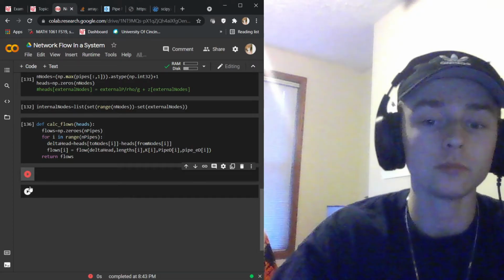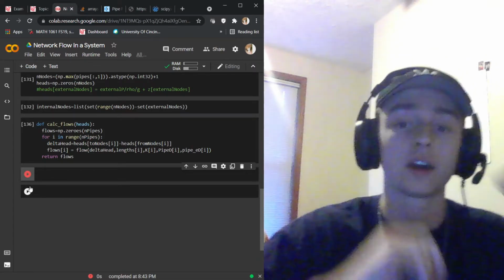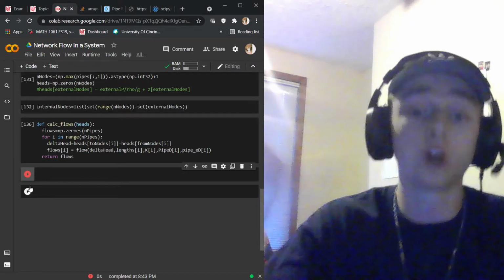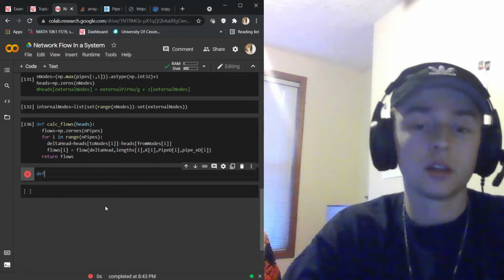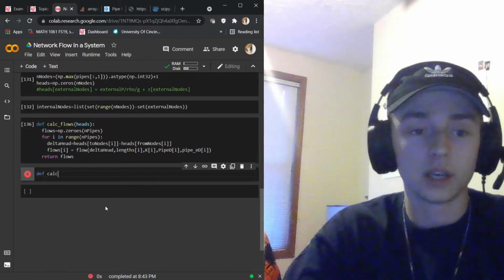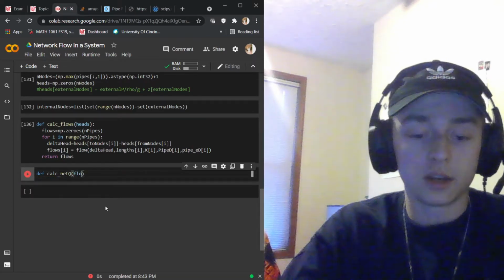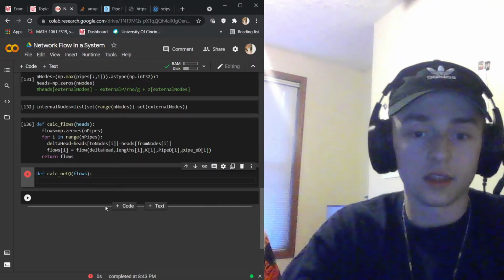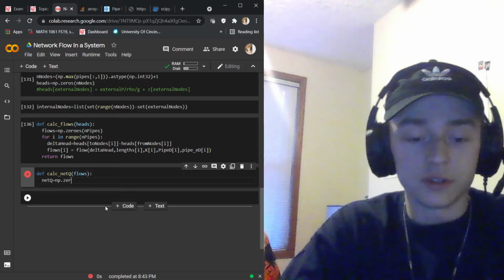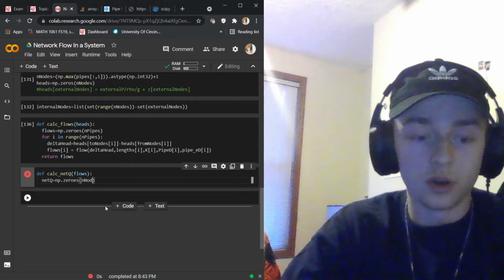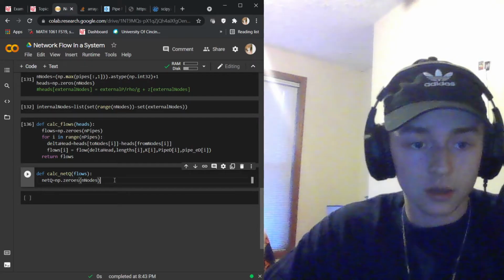So now that we have the flows of the system returned, what we want to do is calculate the total flows throughout the system, through all of the nodes in the system. And so if we say, okay, let's define the function calculate net flow Q dependent on the flows in the system, we can say that our net flow Q is equal to the zeros of our number of nodes function. Okay, good. Everything is in agreement.